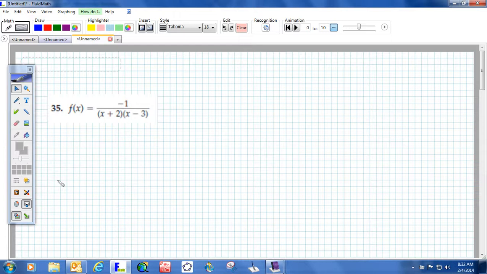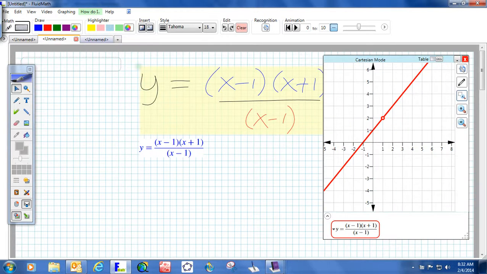Jessica? Well, I had a question on the last one. By looking at the function, how can you tell the difference if it's going to be a hole or a vertical line? I'm glad you asked. You could tell there's going to be a hole if the numerator and the denominator have factors that are canceling. Because there's an x minus 1 in both the numerator and the denominator, and they cancel, that creates the hole in the graph. If I have something in the denominator that doesn't have a factor in the numerator that cancels with it, then it will be an asymptote.